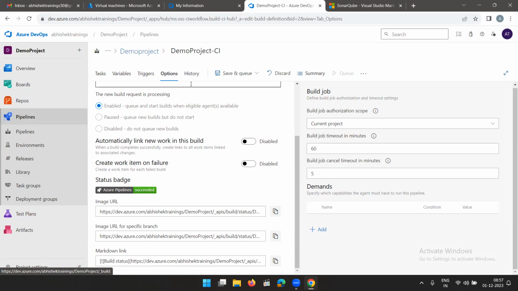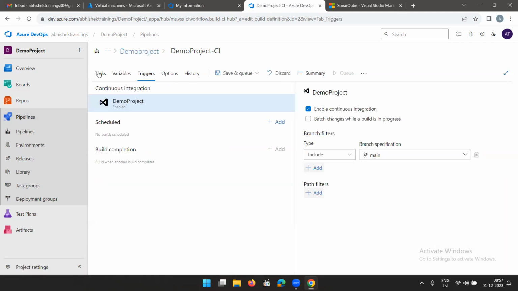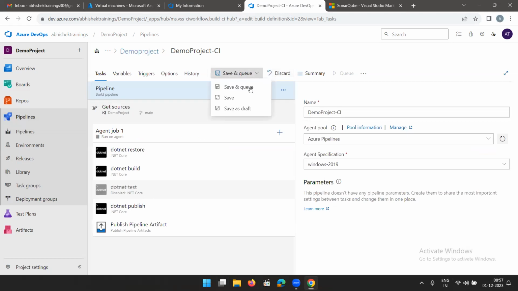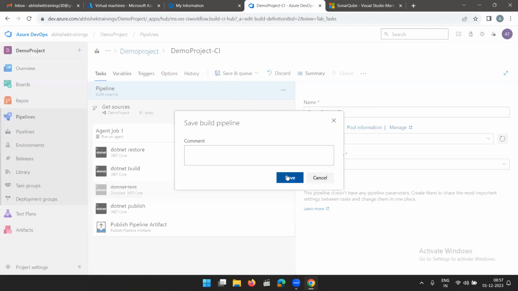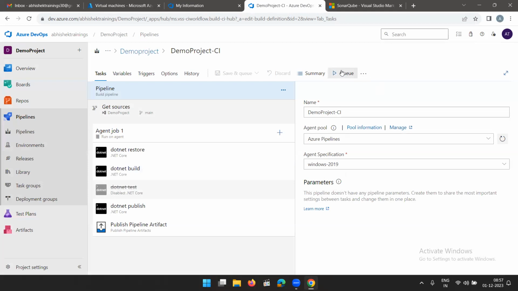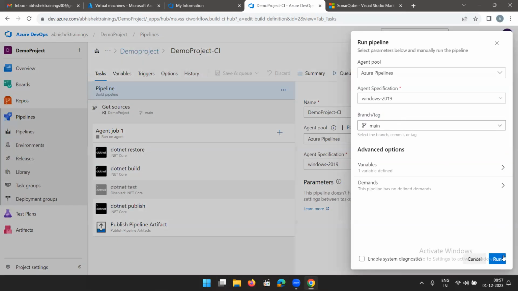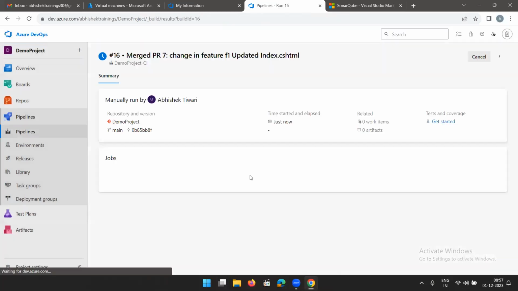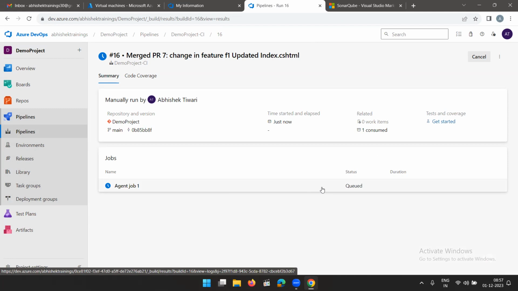Okay. So within 5 minutes, let me explain. Say this is the pipeline. Let me save this one first. I'm saving this one. Now I'll queue this pipeline. Now this pipeline is queued here. You can see it is queued here.